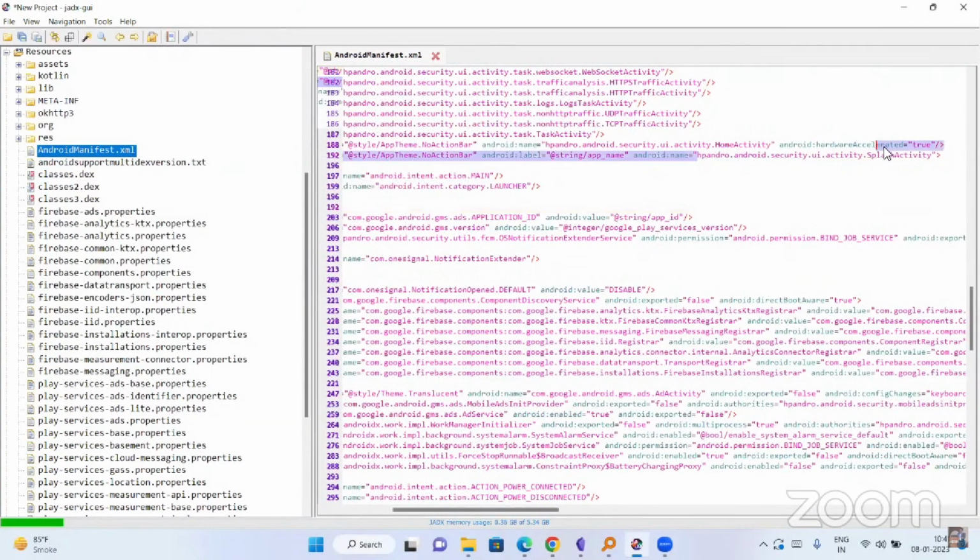When you see such kinds of activity like splash screen or main activities, they are nothing but launcher activities. Okay, so launcher activities.